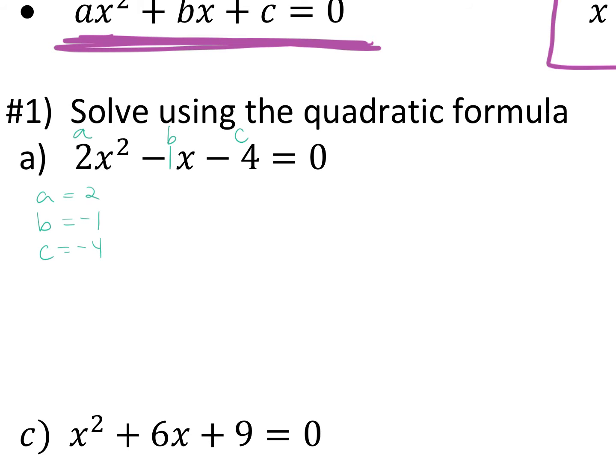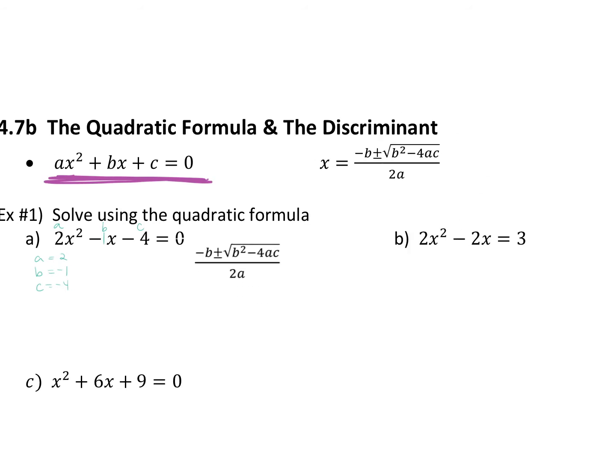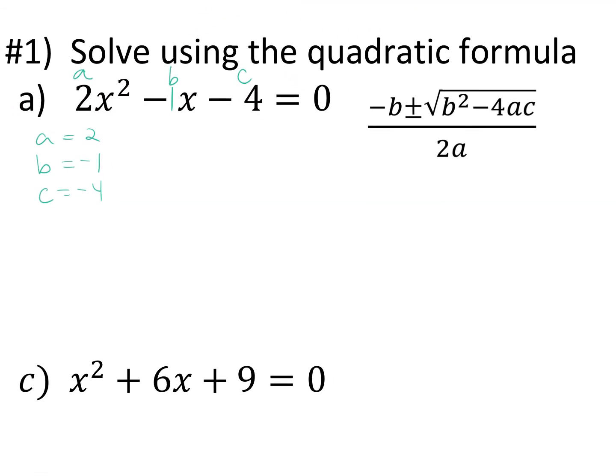So write down your A, your B, your C, and then all you have to do from there is plug into this quadratic formula. So I'm actually going to just take a little copy and paste of this and put it right here so I can show you exactly what I'm plugging in. All right, so if this is our setup, we're going to say a negative B. What is negative B right now? It's not -1. It's a +1, right? Because B is -1. So we're saying the opposite of -1, which is a +1. So this is 1 plus or minus the square root.